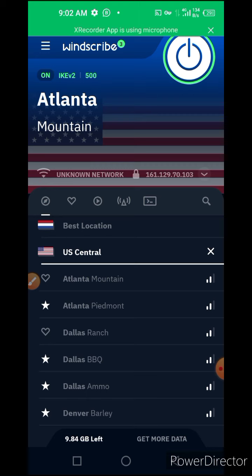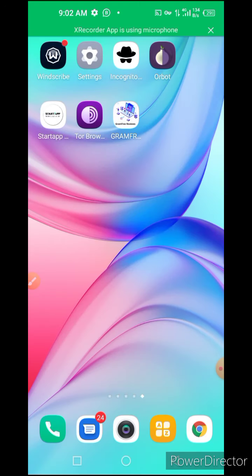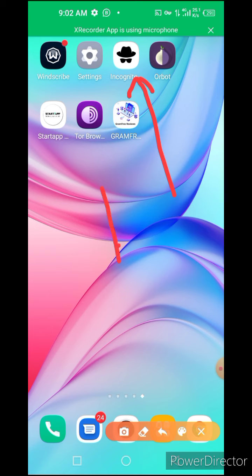Once you're done, you minimize, don't close. Then you go to the incognito browser. This incognito browser helps you not to be identified. You just leave the browser, and it will automatically become anonymous, so you will not be able to access the browser again and everything will be blocked. That is also what happens with this Tor browser, but we'll be using incognito.